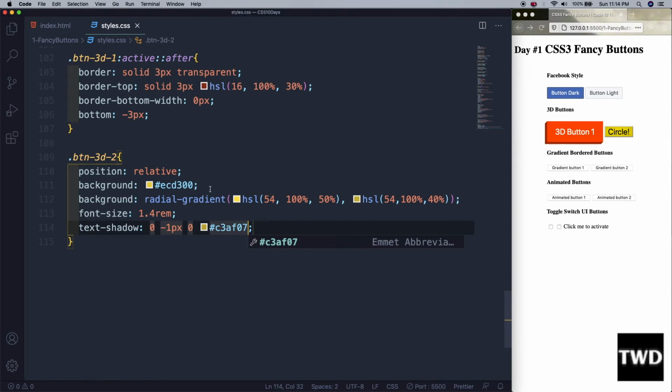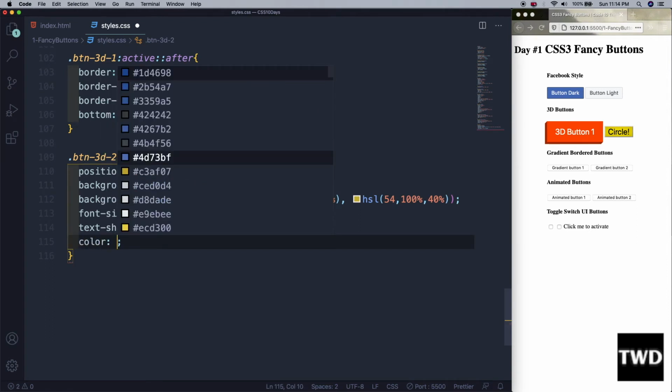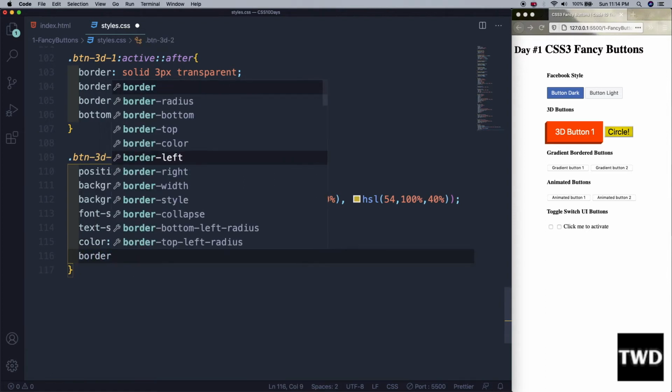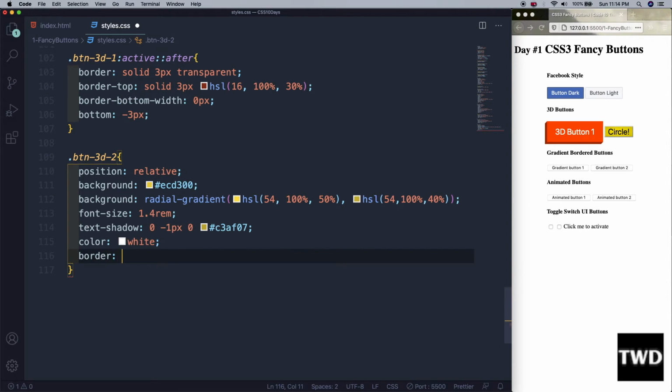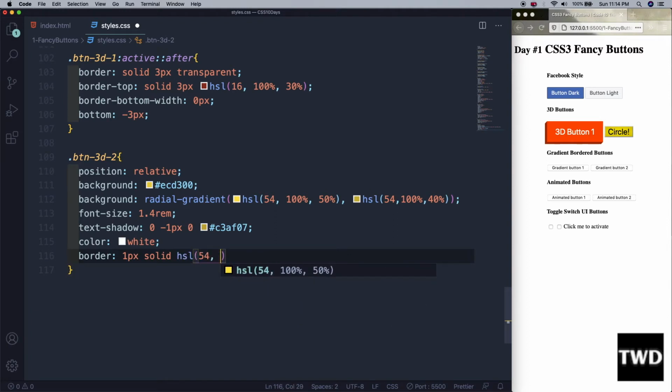The text shadow is done. Color of the text will be white. Border will be 1px solid HSL. We are again going to use 54, 100%, 20%.